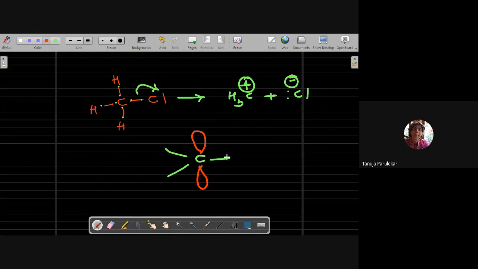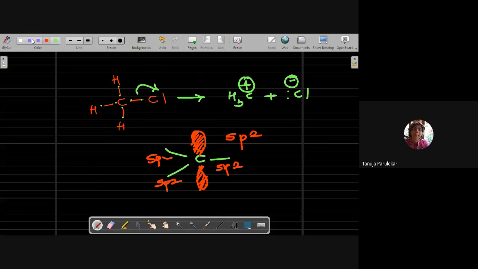So this is the shape, which is sp2 hybridized. Because this is one sp2, you get 3 equal energy orbitals in sp2 hybridization. So this is another sp2 hybridized orbital, and this is another sp2 hybridized orbital. But the remaining p orbital, which is not hybridized, remains over here, and it is empty. Now it does not have any electron.